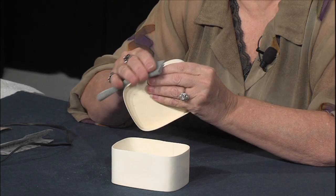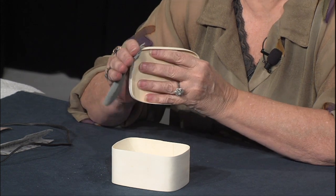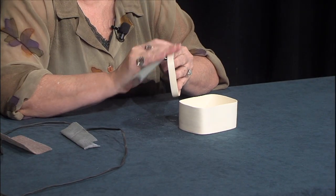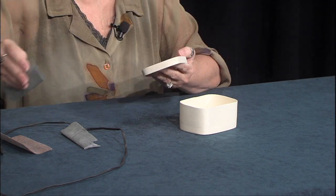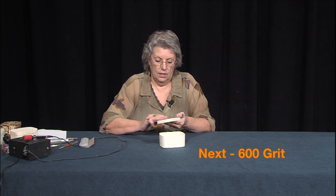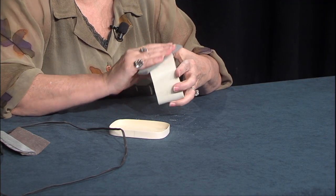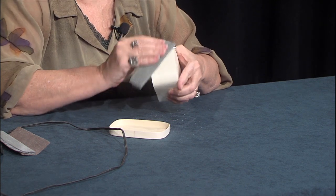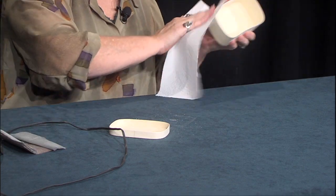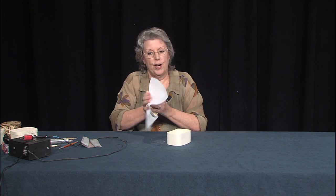So I sand all my projects that I'm going to do pyrography work on first, just to knock down that tooth on whatever piece of wood or gourd or paper or fabric that I may be burning on. These don't require a lot of sanding because they are pretty smooth, and now we're going to do the 600 last. Just go over this real quick. These aren't real rough to begin with, so they don't need a terrible amount of sanding. But it should be done just to give you that nice smooth surface. We'll take a paper towel, wipe off the excess dust, and we will be ready to start putting our pattern on.